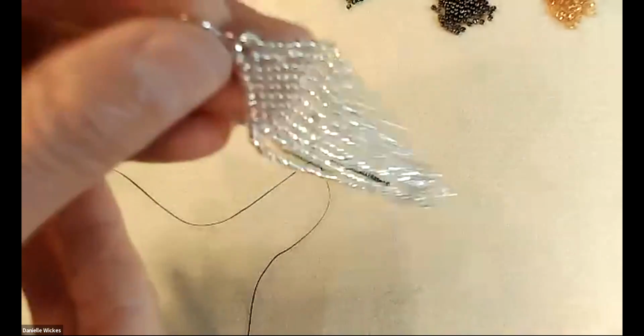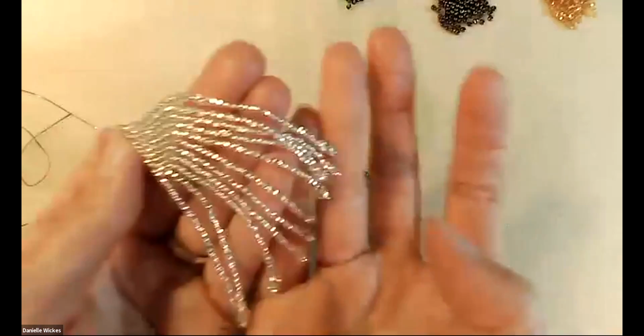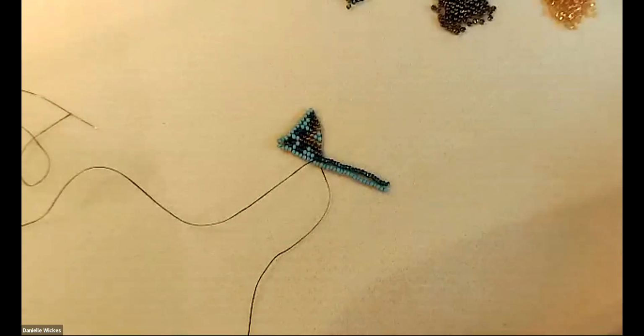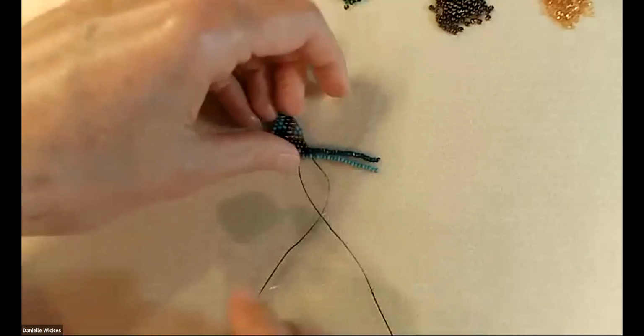See, that extra weight just gives it some swing. You can really get crazy by putting different things here at the bottom. Anything you like, anything you have in your bead stash that you want to try. You can just make that design your own. And so would you guys like to see more strands done here?